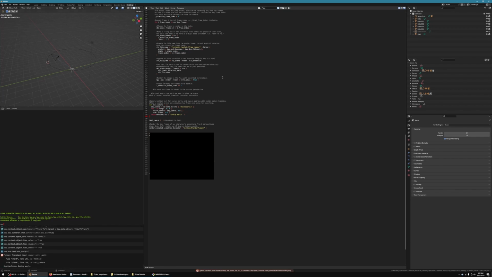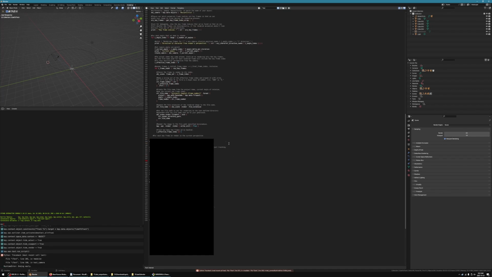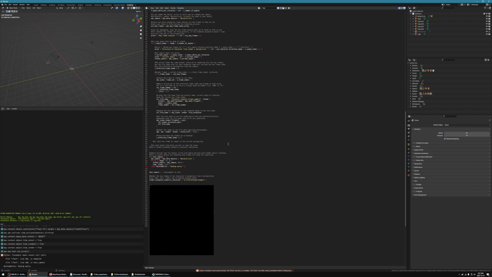That's good, but it's not going to actually export anything yet, because remember, my script that I made is based on the keyframes of the animation. It doesn't just take a range of frames from 0 to n and render all n frames for every perspective. It just takes all keyframes it defines for the current animation and renders each of those for each perspective. So I need to set up an animation now.